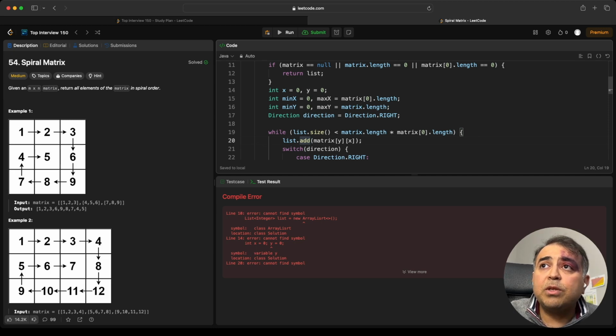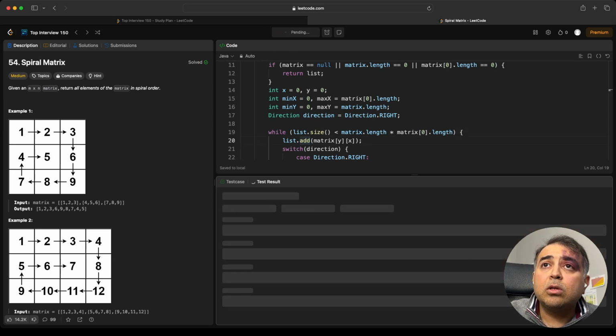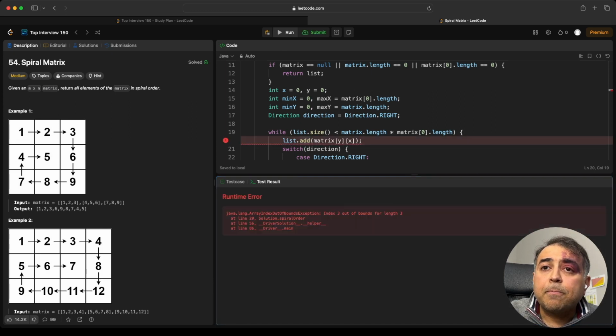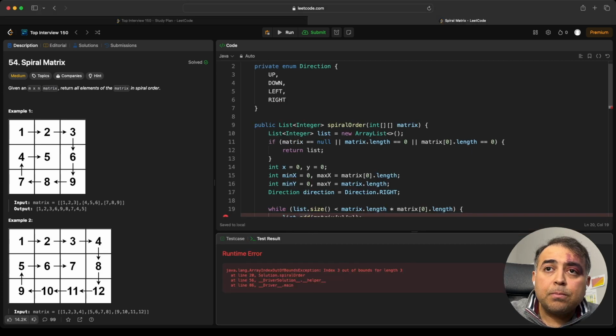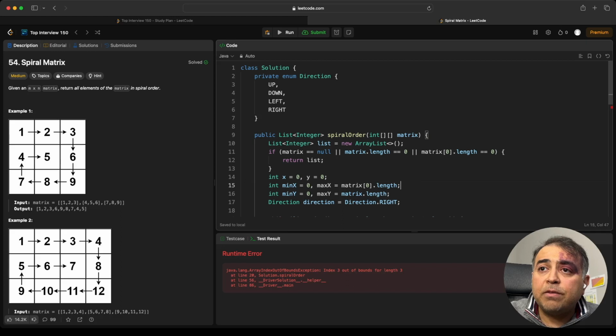Oh, because of the previous error. Array index out of bounds. Great. Like this type of errors. Okay, let's see. Oh, I found it. And these should be -1.